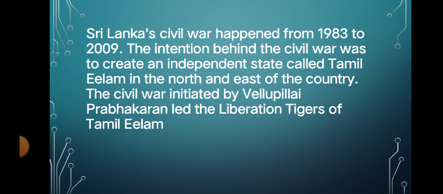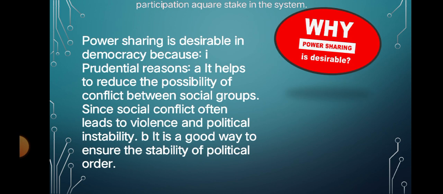The Sri Lankan Civil War happened from 1983 to 2009. The intention behind the Civil War was to create an independent state. That independent state in the north and eastern part, comprising the Tamils, was asked for as a separate Eelam, a separate state, a northeast country. This civil war was initiated by Velupillai Prabhakaran. The initiation was to launch the Liberation Tigers of Tamil Eelam, LTTE. Eelam means state. So, it was to liberate these Tamils who were deprived of opportunities in their own country. But that did not happen, so that resulted in a war-like situation, the civil war.